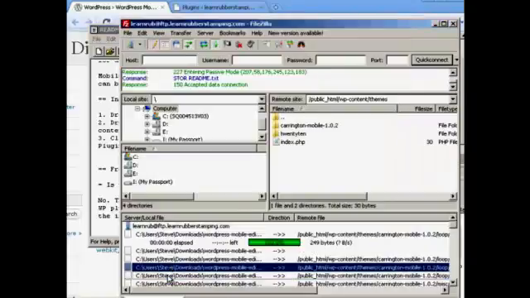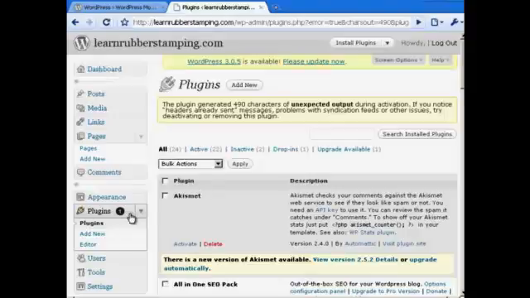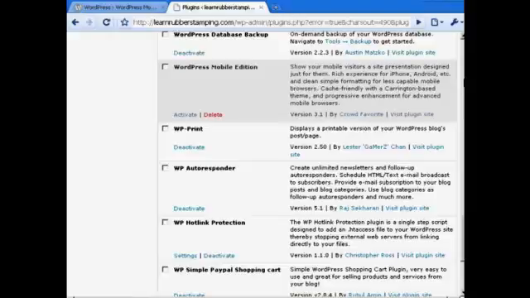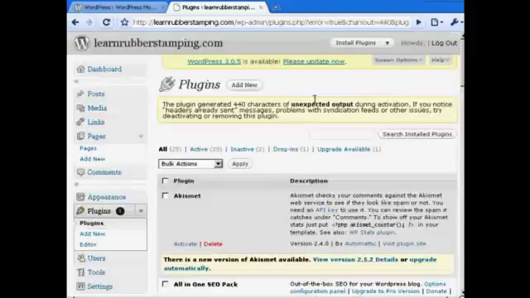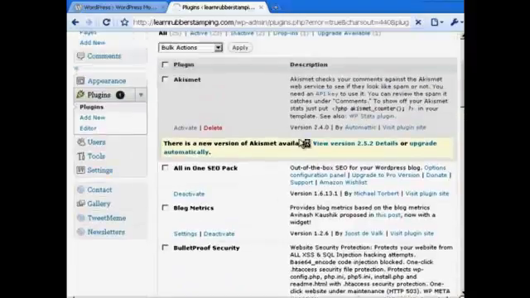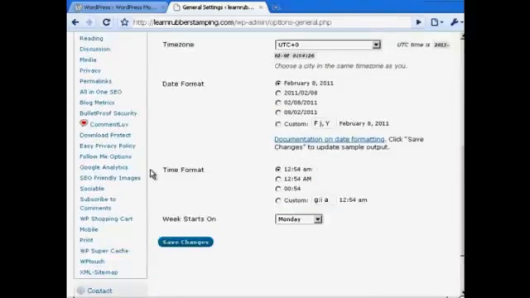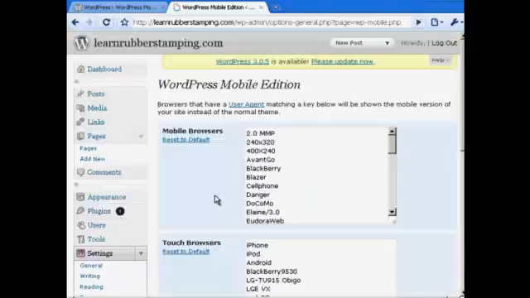So as I'm waiting for that to upload, I'm going to go ahead and go over here. And I want to go to the plugins page, so I'm going to refresh that. Now that I'm at the plugins page, all I need to do is click activate. And there you go. So I have successfully activated that. Now what I need to do is go to the settings so that I can see the file. Let's see here. And you will notice it under the mobile link. So this is mobile, the WordPress Mobile Edition.